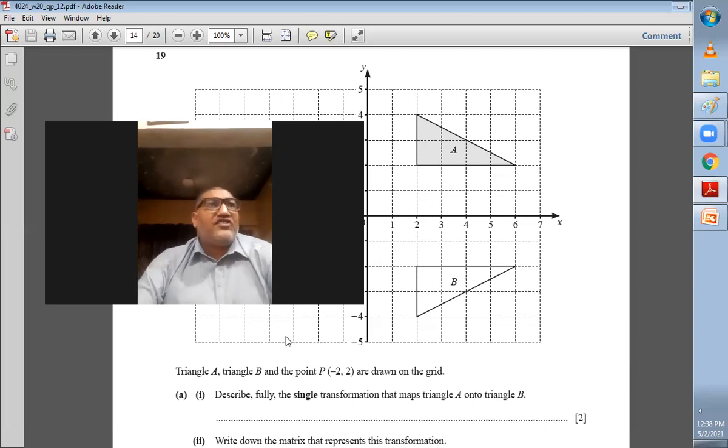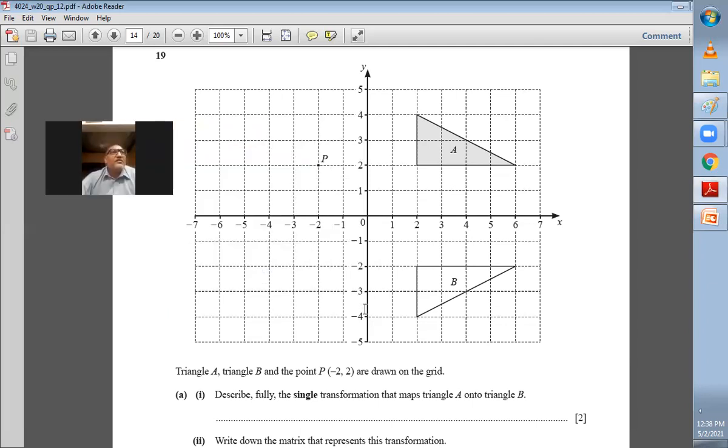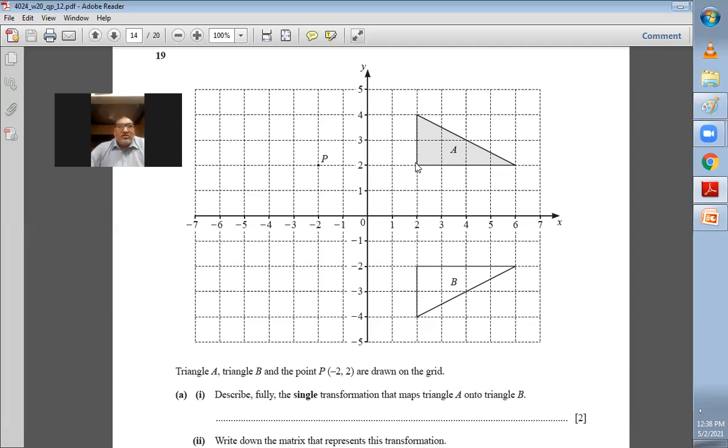When I know that this is reflection, I can easily describe the reflection also. The methodology is very simple. I need to know the line of reflection. Try to understand, if you know the locus and a little bit of geometry: join the same points with each other. For example, I join this point and this point. These are the two same points. Join them and draw a perpendicular bisector of them. That perpendicular bisector will be the line of reflection.